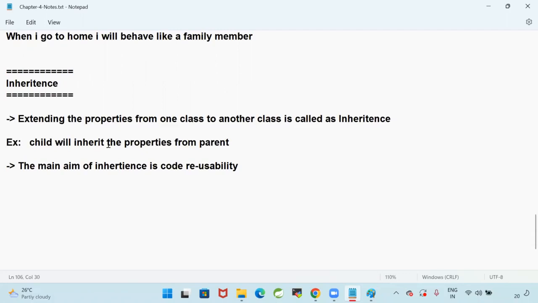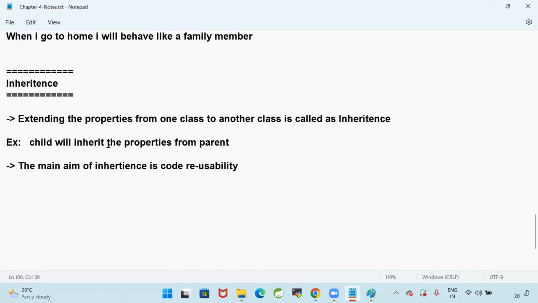But in Java, directly 1 child cannot inherit from 2 parents. That is illegal in Java. Java does not support that. Java will support inheritance, but 1 child should extend from only 1 parent.